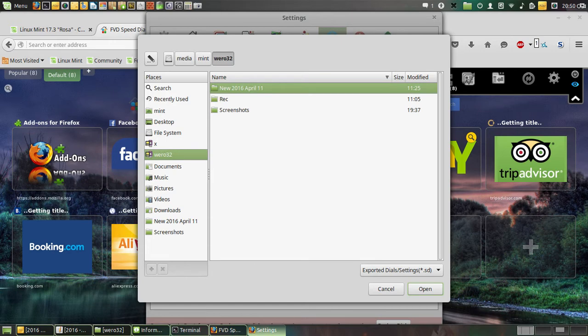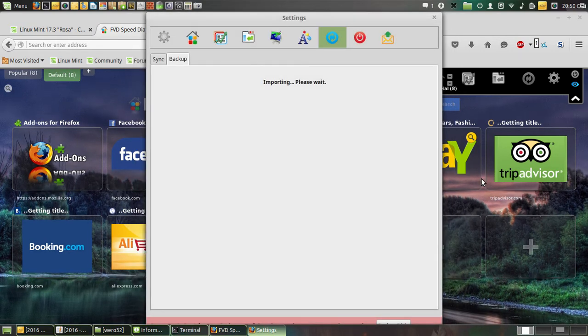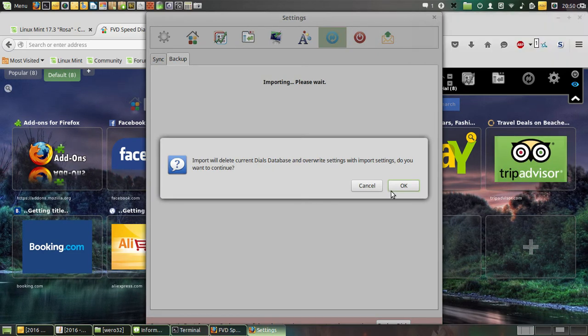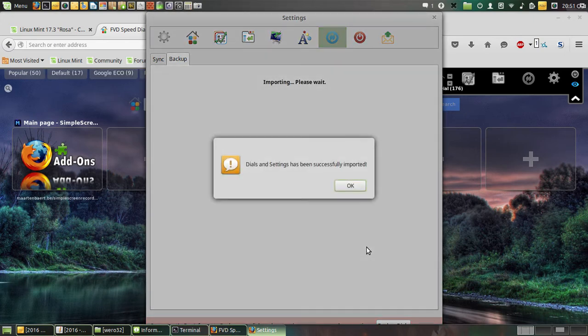My pen drive. Just click open. Just click OK if you do have one. Okay, now the instance has been successfully imported. Click OK.